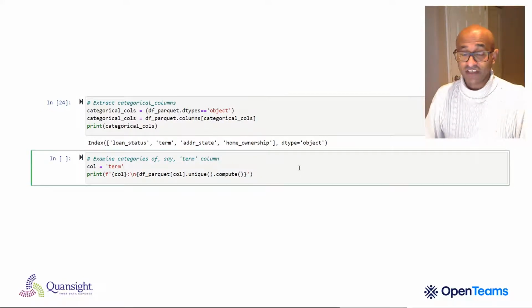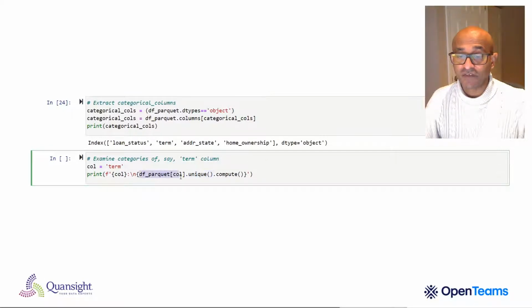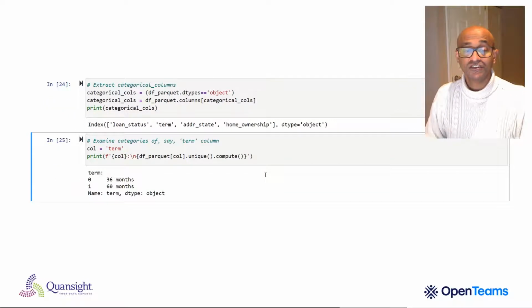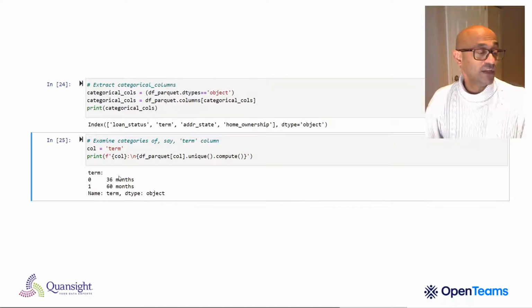If I look at, say, the term column and apply the unique method to the series we extract from that column, and I apply compute, remember, because this is a Dask computation, I can see that there are 2 different unique entries in there, 36 months and 60 months.